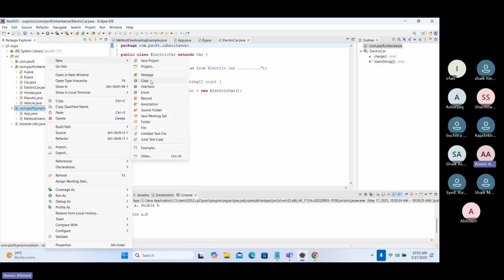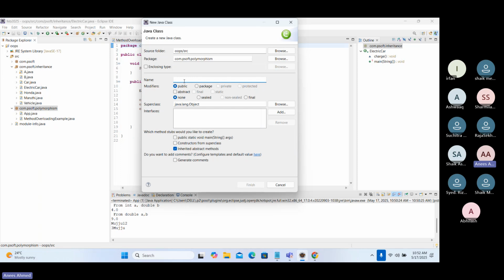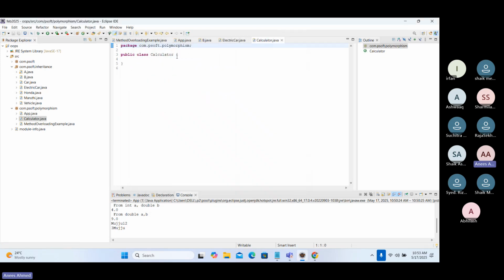So I will create one class called Calculator. Inside the class, I will provide public int add(int a, int b), return a plus b.